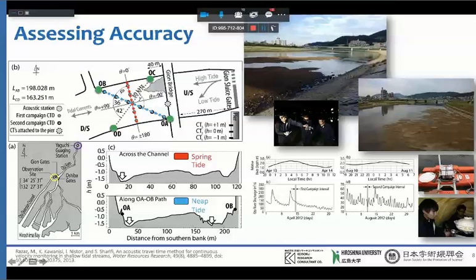So we have 4 stations, and we did some measurements with a moving boat ADCP and some CTDs. We decided to do it during spring tides when the currents are very strong, and also we had a large amount of fresh water, so it meant that the water column is going to be well mixed. And during a neap tide and very low discharge, because we were interested to know the effect of stratification on acoustic tomography.